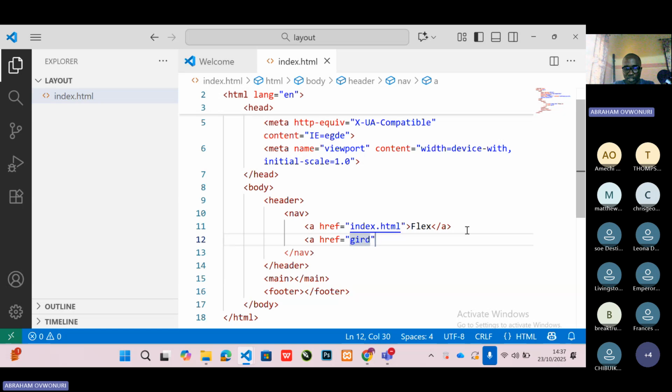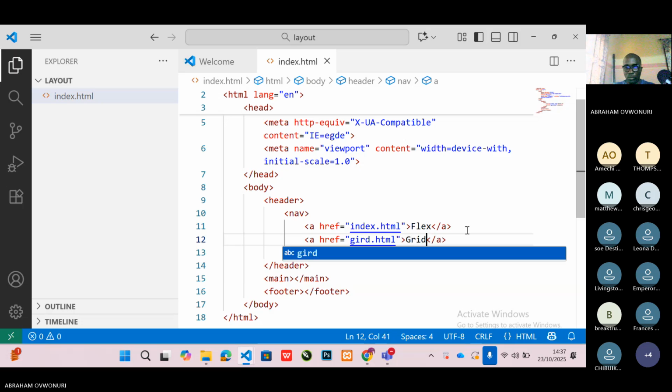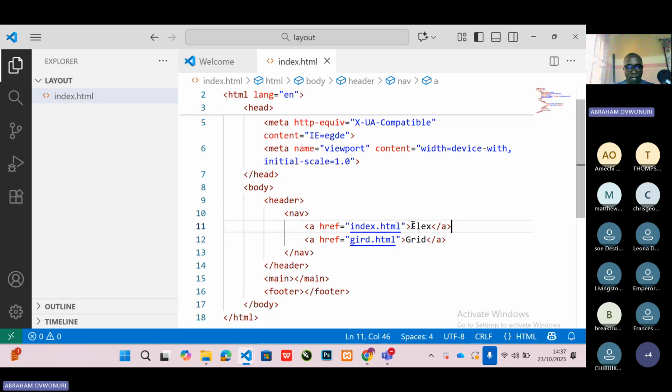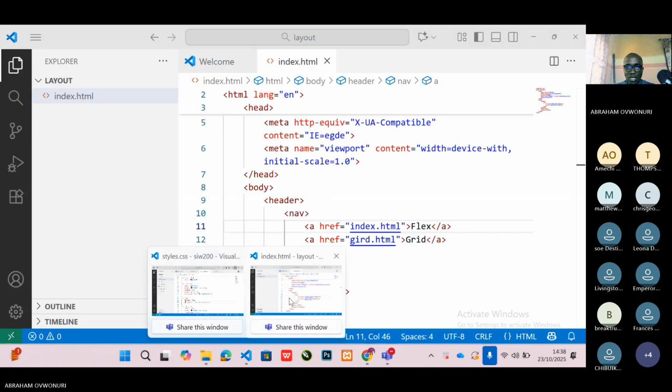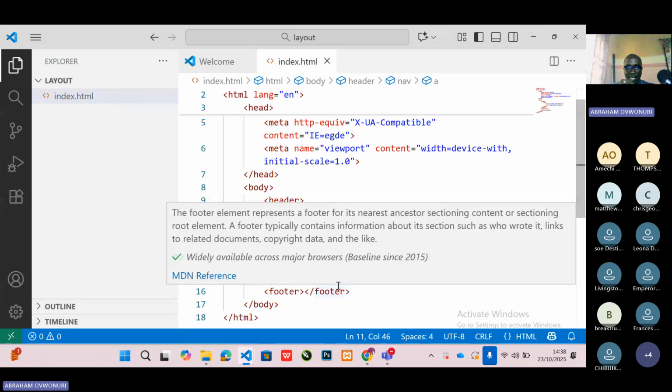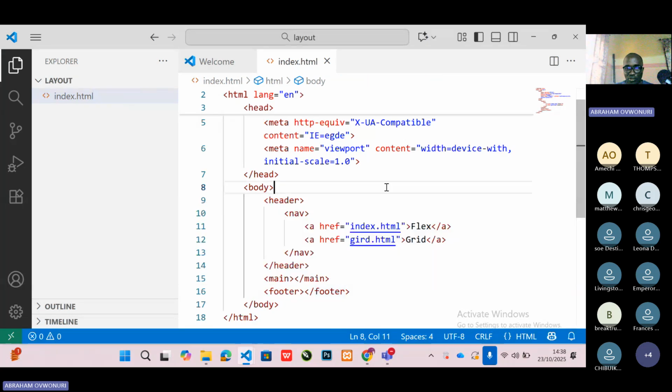We can call it grid.html. That's done. So if we go back now, we can see something on it. So we have achieved it. When we do the CSS, we'll see the result of what we have done.